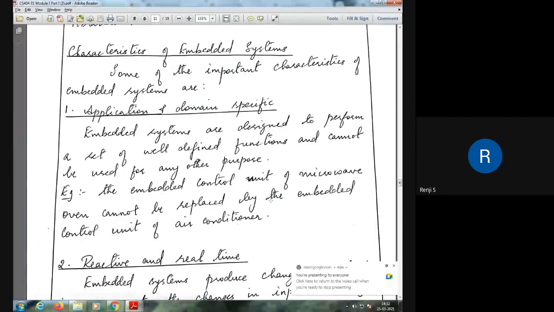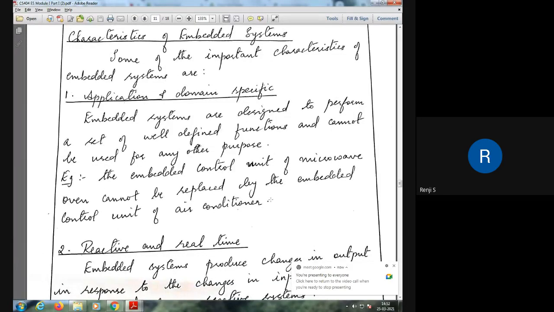So, characteristics of embedded systems. Two important 4 marks questions are characteristics of embedded systems, and the next section, quality attributes of embedded systems. These are the probable questions which can come for the university exam. One is the characteristics of embedded systems, which can be asked as a 4 mark question, and the next is the quality attributes of embedded systems. Among quality attributes, you have operational and non-operational quality attributes. Any of them can be asked for the exam. So first is the characteristics of embedded systems.